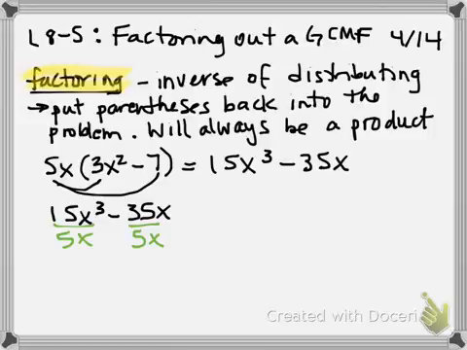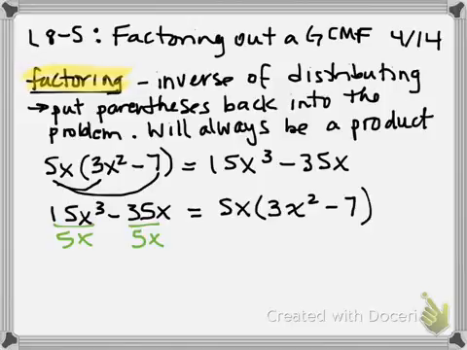Now, this doesn't go away. It goes out in front. And then I just do 2 little mini division problems. So 15 divided by 5 is 3. x cubed divided by x is x squared. So I'm going back to not even the first part of chapter 8, I'm going back to chapter 7 with our basic rules. And then we have a minus, and then 35 divided by 5 is 7, and x divided by x is 1. And what we end with is what in the first half of the chapter we started with. Okay? So we're just going in a reverse process.